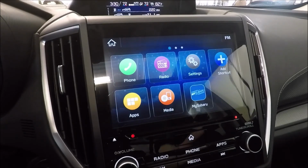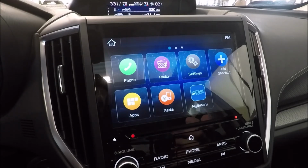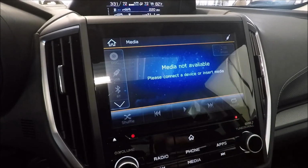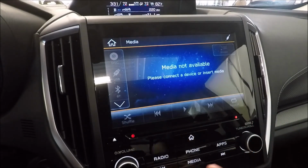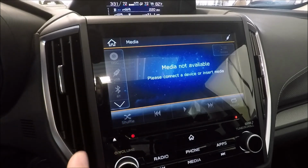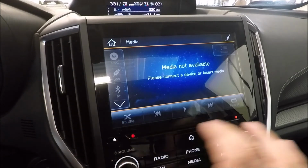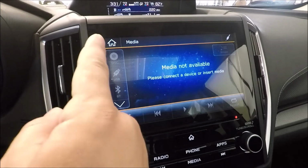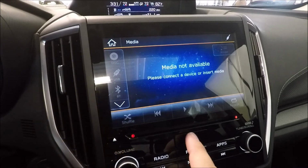If it's not under FM, AM, or satellite, it's likely you're trying to listen to music through either your phone, your CD, or other devices. That's all going to be covered under media. These will light up on the left-hand side showing you what media is available. If you have a disc in, if you have a USB stick full of music, if you're listening to Bluetooth music off of your phone, these will light up here on the left-hand side.